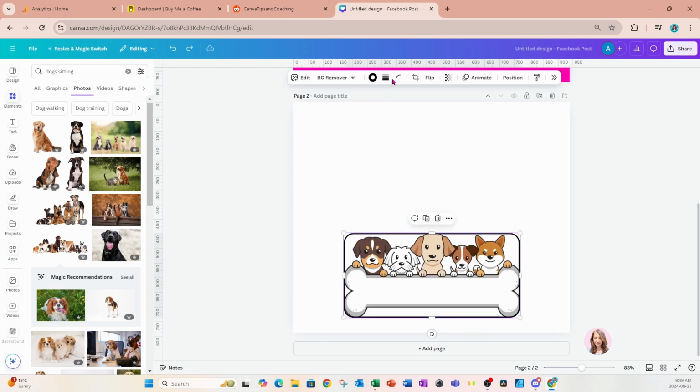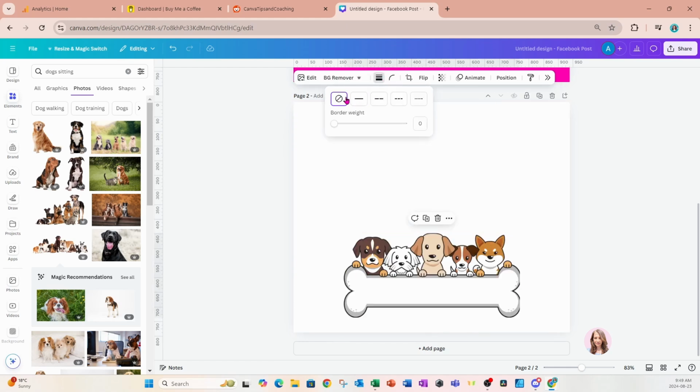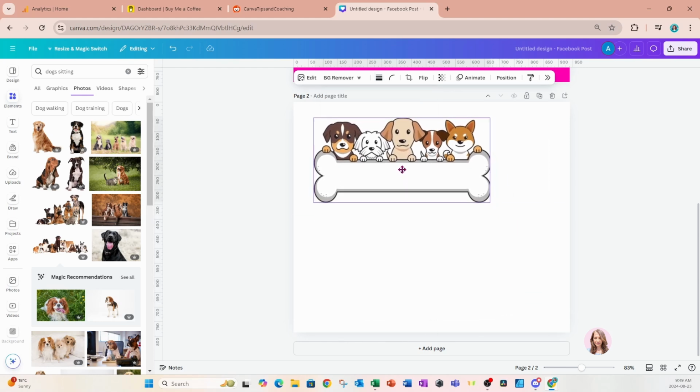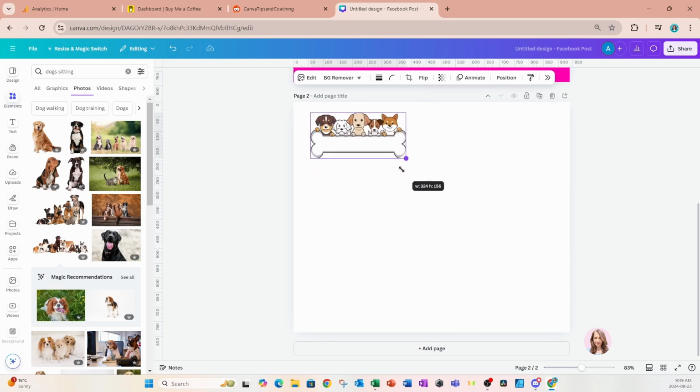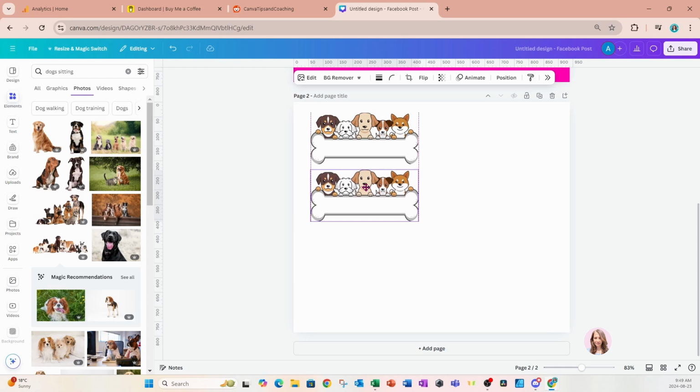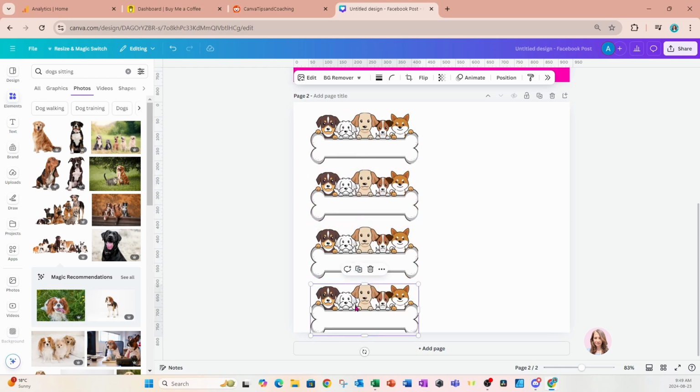I'm going to remove the border from this graphic, and I'm going to resize it and move it right up to the top. And I'm going to make a copy of this graphic. I'll make 7 copies.